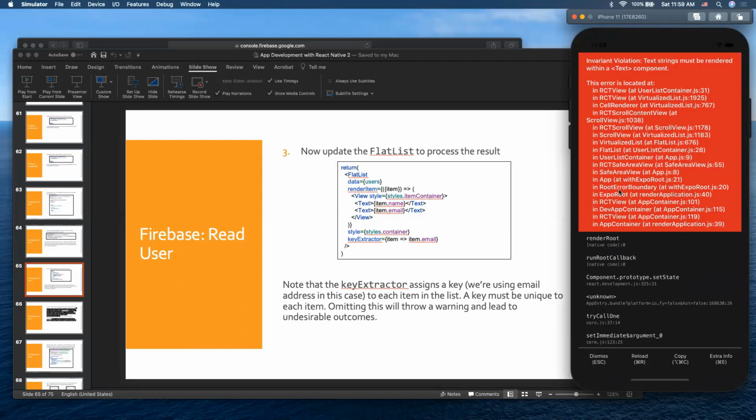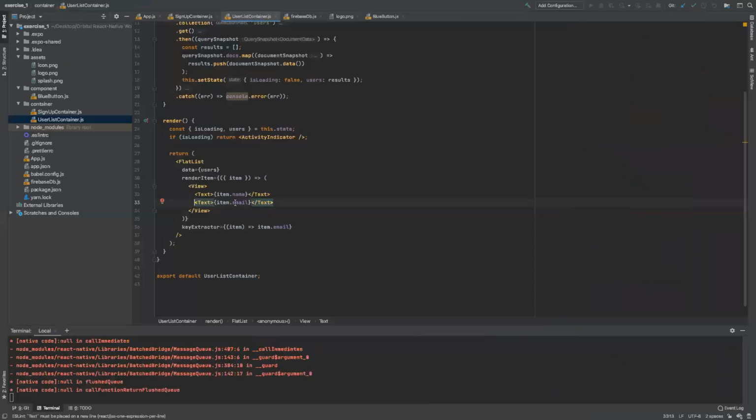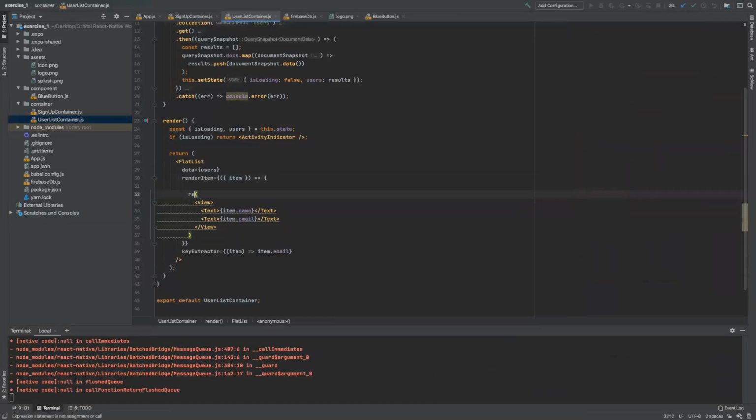Let me try to debug this in the meantime.